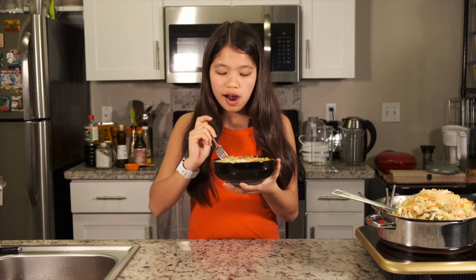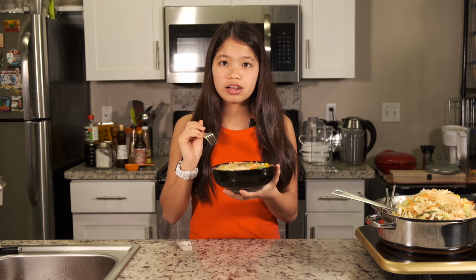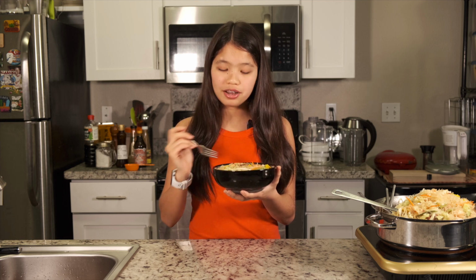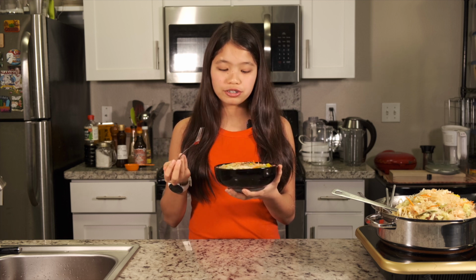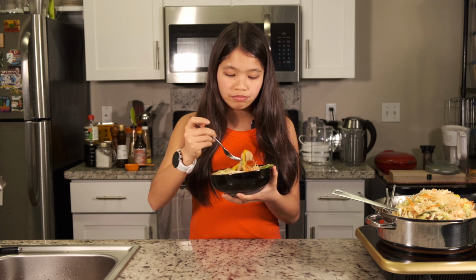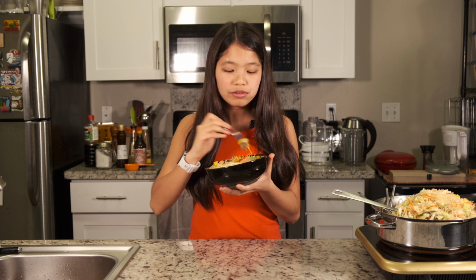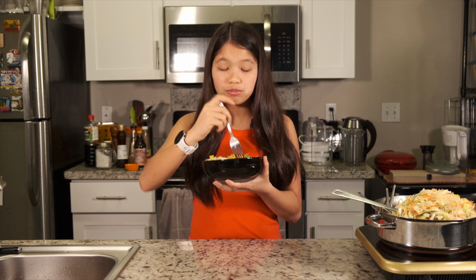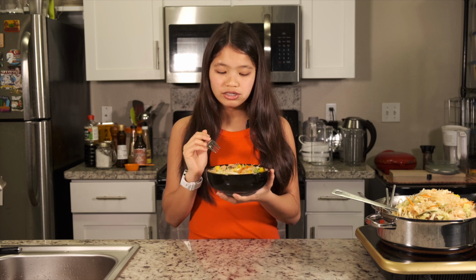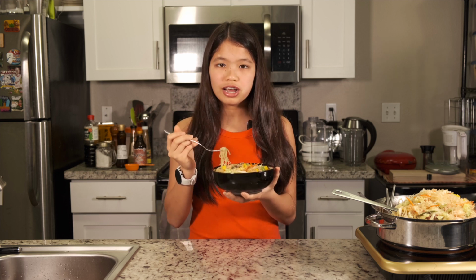I like how it's not dry. I like how the sesame oil gives it a nice flavor, it finishes up the dish like it does with the other dishes. And it has a nice smell too. You can taste the chicken in there too, it's very good. Here's one. I'm the kind of kid who loves veggies, so I'm not picky and I'll eat all of this. But if you have a child who doesn't quite like veggies, I think this is a good dish because, you know, it's like a fun little dish with the noodles and veggies.